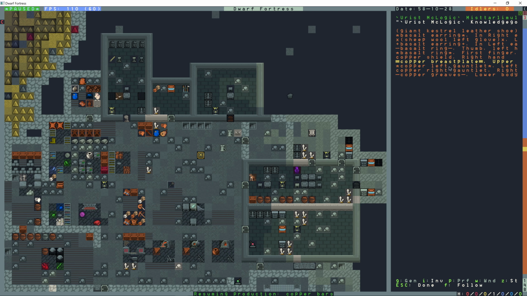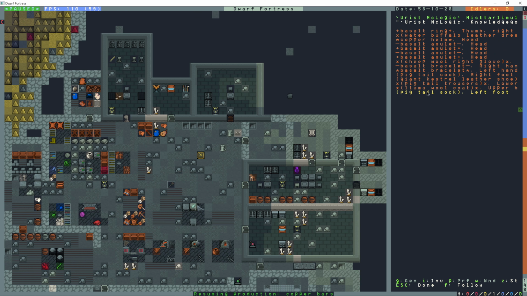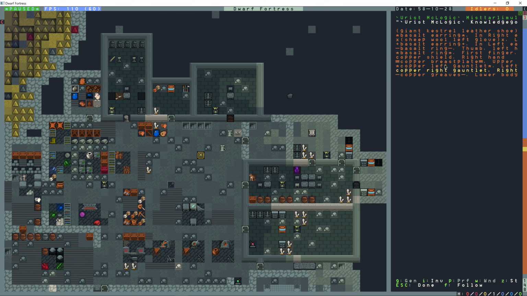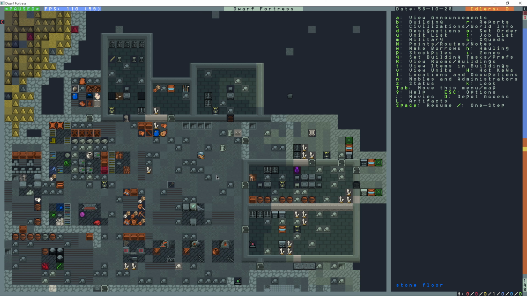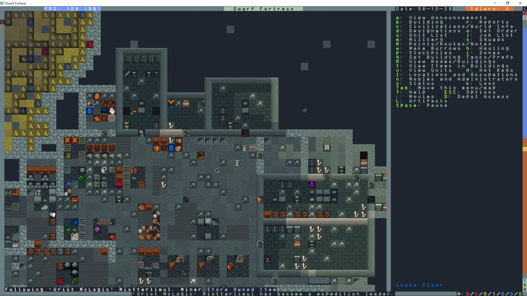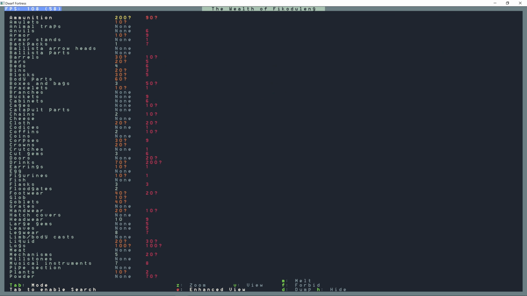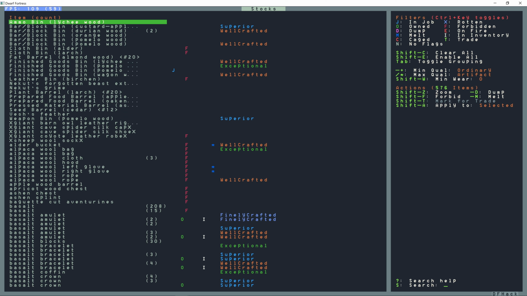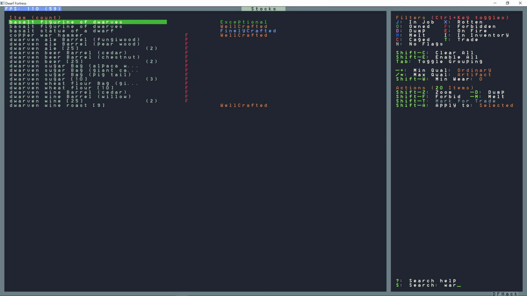Okay, he's got the left and right gauntlet, he's got the greaves, he's got the breastplate, he's got the shield. He's got the copper helmet. He doesn't seem to have his silver warhammer. So I'm not seeing a silver warhammer here. So maybe squad A, O for orders, and we'll just wait on that. Z for status, and then we'll go to stocks. E for enhanced view, and I believe that the enhanced view here is built into DF Hack as well. Just Warhammer. Oh, copper Warhammer right here, but it's forbidden. So he doesn't actually have the silver Warhammer. He's got to make it. I thought I told him to.